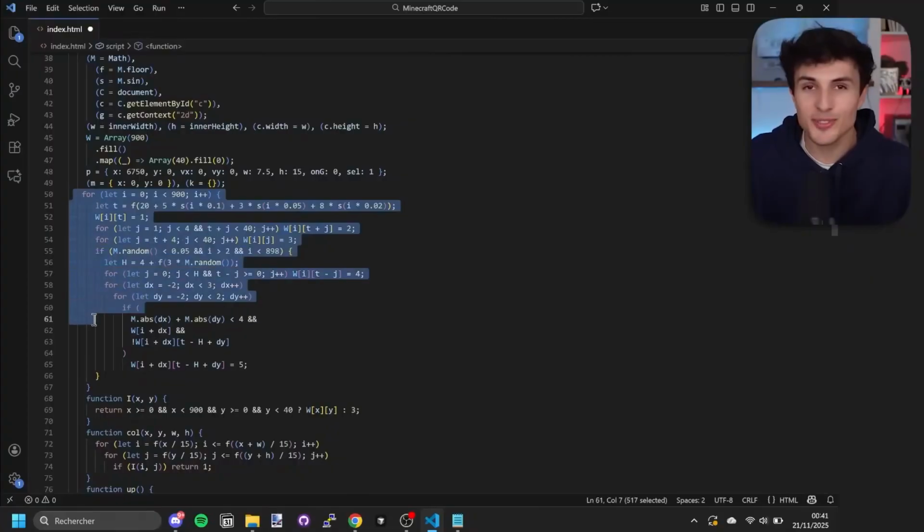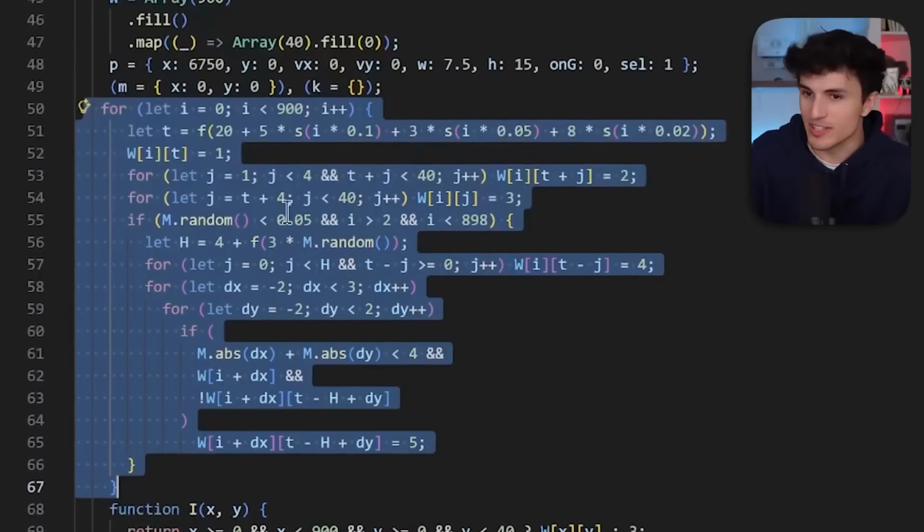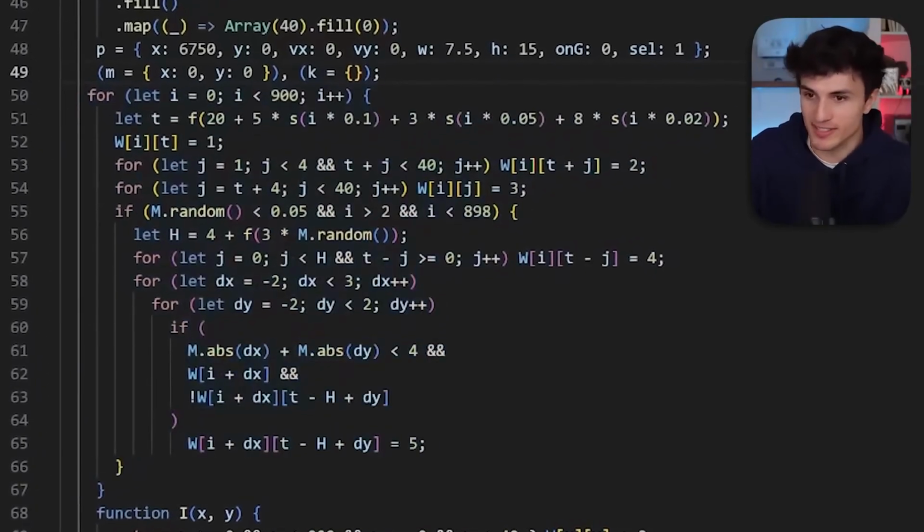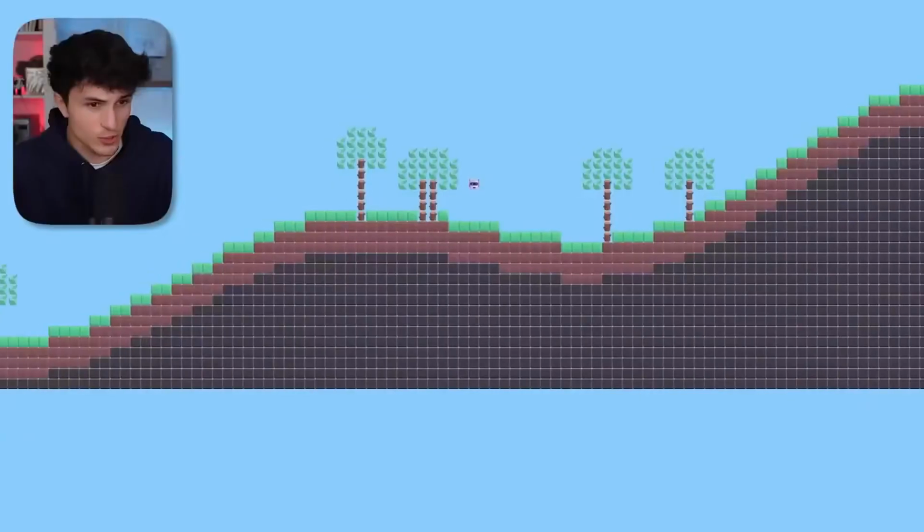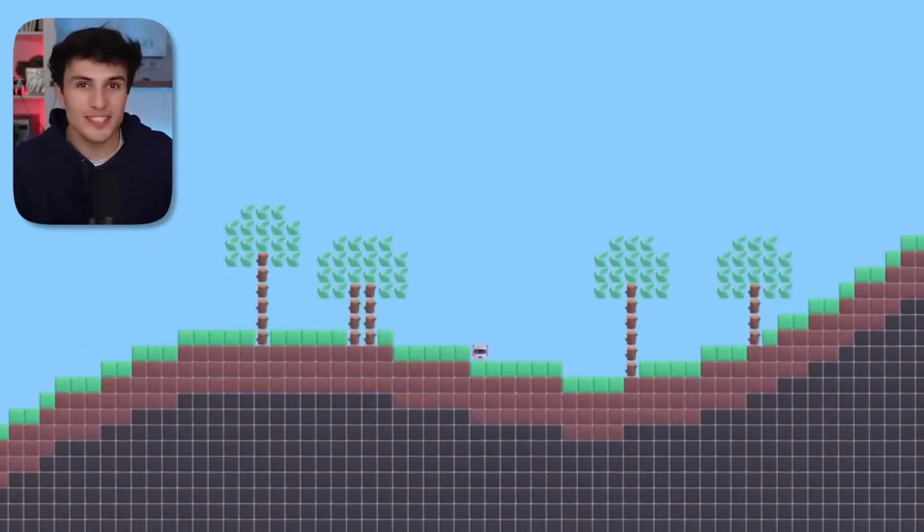We can add more features, like this little piece of code, for example. All the mathematical expressions you see actually allow us to create a terrain generation system. Each time we launch our game, it now generates a random terrain, making it more immersive. You can see the Minecraft-like concept.